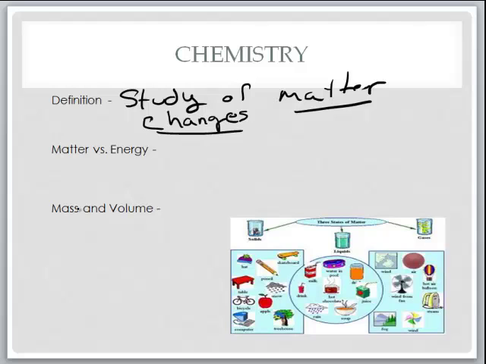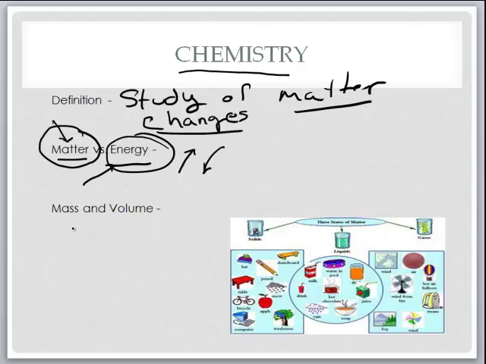Basically, throughout the year, we're going to talk about two concepts, matter and energy. We'll talk about how atoms rearrange and form new products, but then we'll also talk about how much energy is released and absorbed when that process happens. Since this is chemistry, we're going to be talking about chemical reactions. Chemical reactions all take place with matter, and all of them either release energy or absorb energy. So those two concepts are going to be very important as we move through the year.